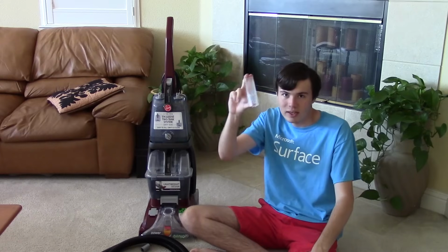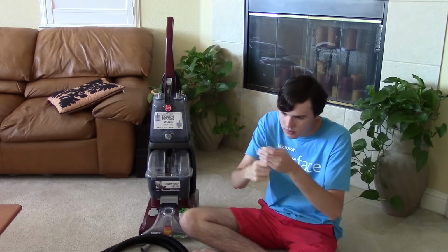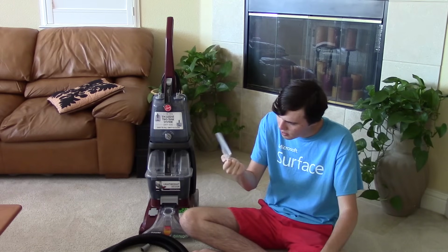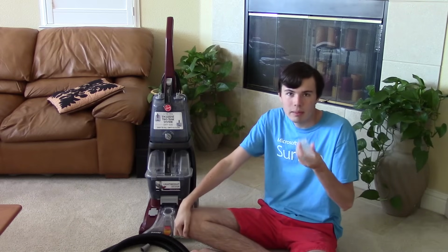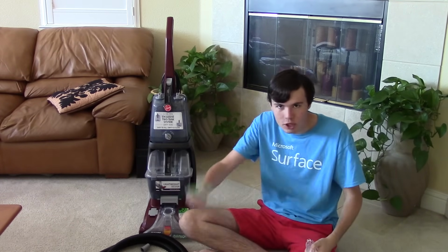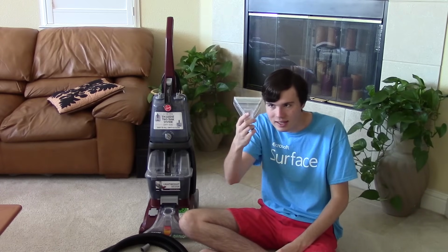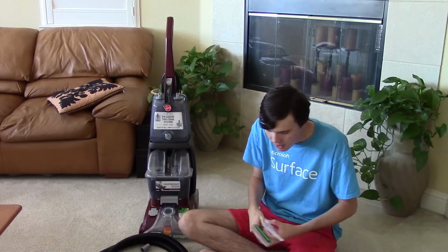And last but not least, we also have this Crevice Tool, but the way it's set up, it's not super useful. So I could see it maybe being used if you had a small little spot that you wanted to get up before you switched over. But at the same time, this clear tool will do just as well for that purpose. So why don't we get started?